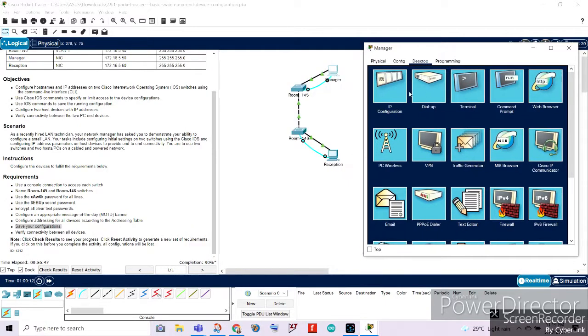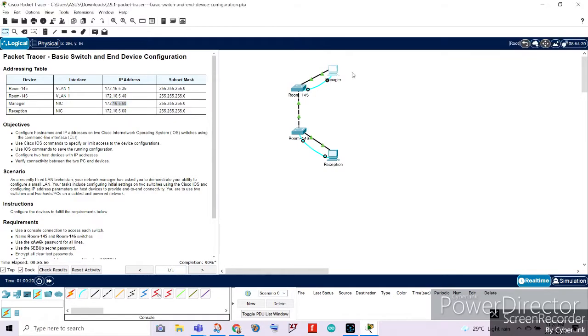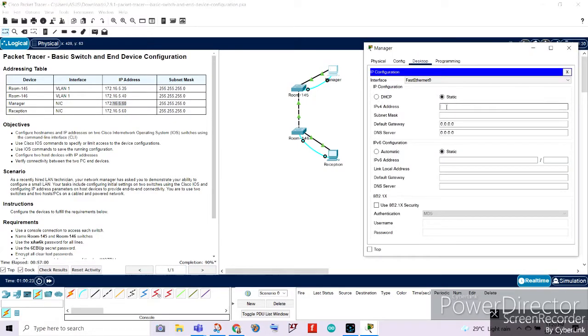So in this part of the experiment, we'll be assigning the IP address for the manager's PC. As you can see, it should be typed correctly: 172.16.5.50, as well as its subnet mask. After that, we just have to exit and it will be automatically saved.